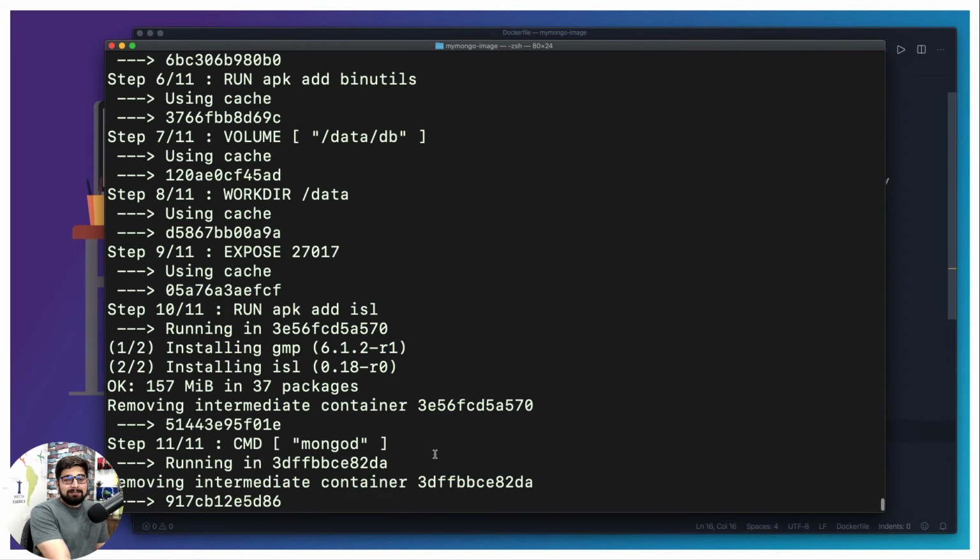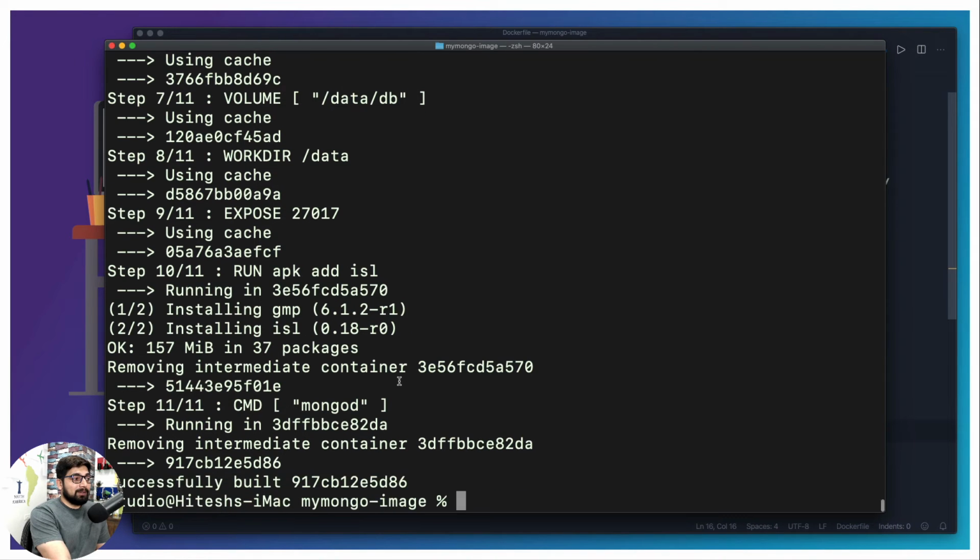So what we noticed, we now all understand that the previous caching can be used if the top lines are not being changed. But in case anywhere you just add something there, that means I cannot use cache after that line of code. So similarly, we have got this apk add isl, and isl needs gmp software as well, so that's why it's running it there, and after that all the things are going on.